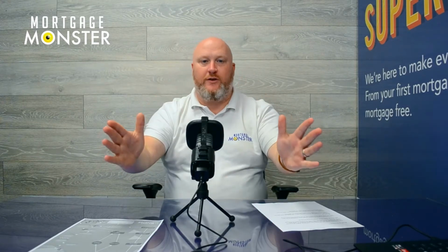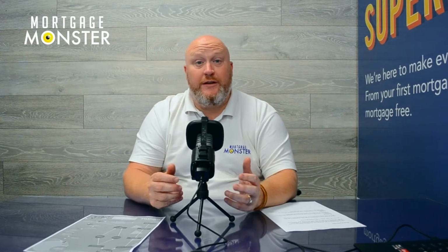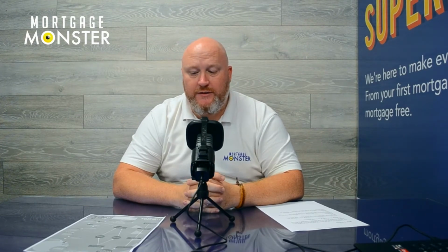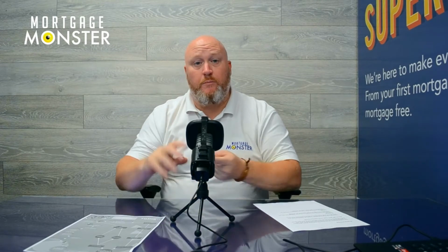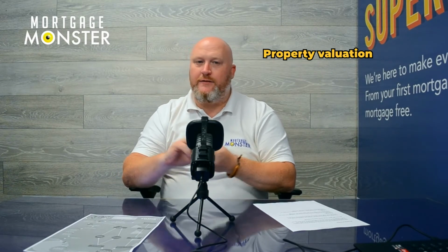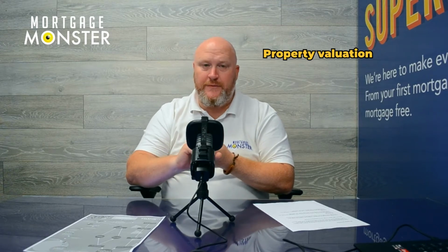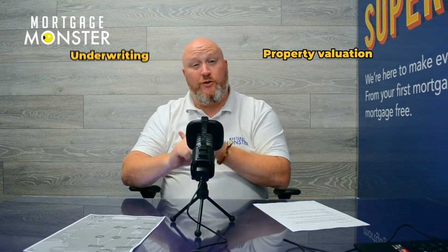The mortgage process is going to start with two things. Basically, you can run these two processes side by side, alongside each other anyway. So we're going to look at the broker stages, and after that we'll look at the conveyancing steps. With your broker stages, there's going to be two parts to that. One part is the valuation, when they go and look at the property, and the second part is looking at you, and they're going to do underwriting.